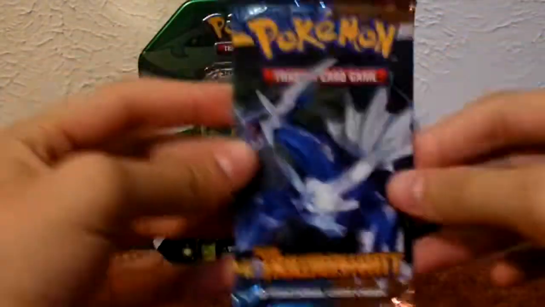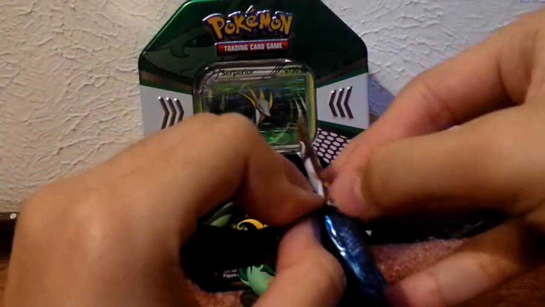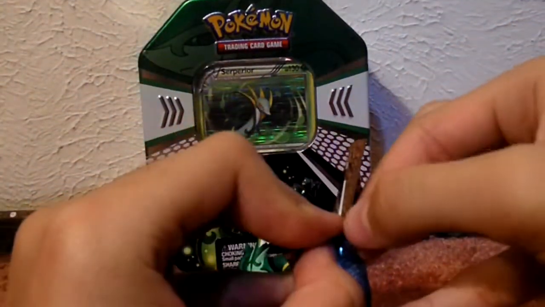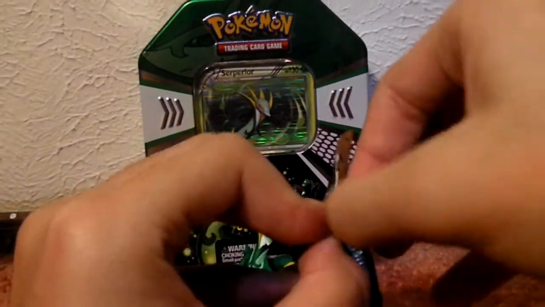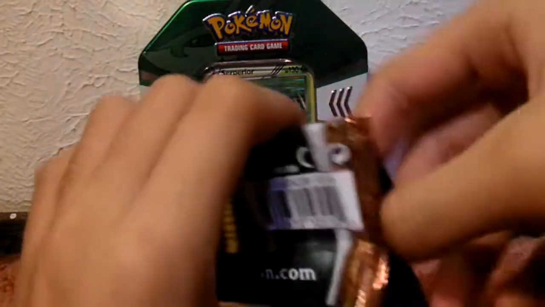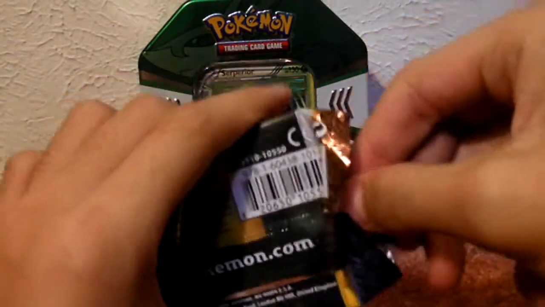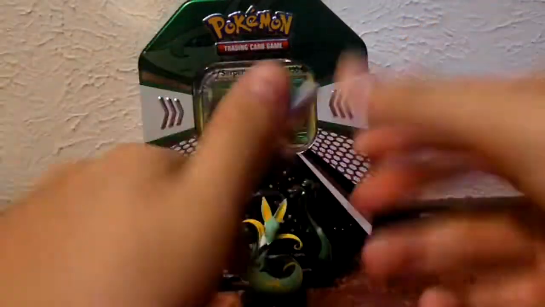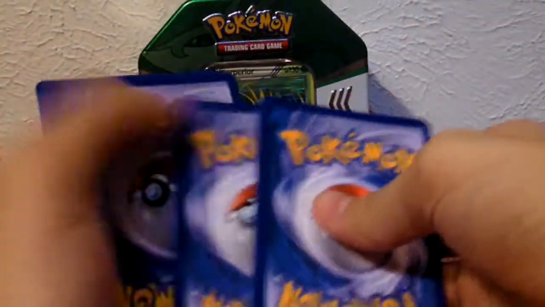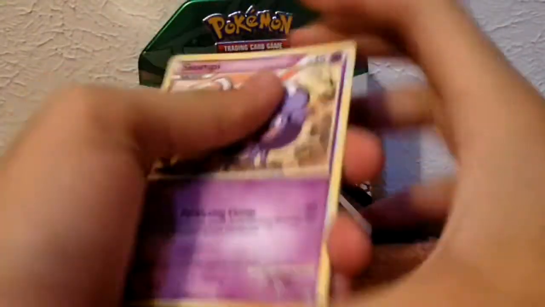Next is a Triumphant. Really, really hoping for a Prime at least, or a holo. So, 7 minutes in. One, two, three, one, two. Alright.